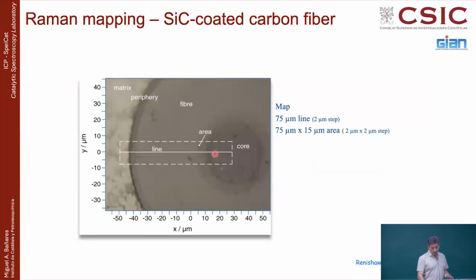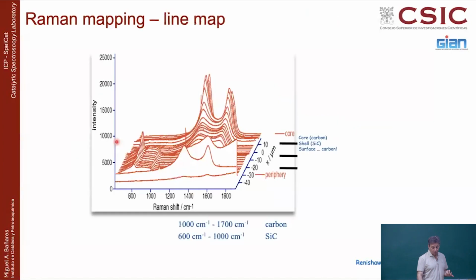With your eyes, probably you cannot tell where you have the carbon and where you have the silicon carbide. And of course, this is the outside. This is just garbage and junk from the outside. But where is the transition? Well, with the Raman spectra, you will see the Raman bands of the carbon fiber, 1600 and 1300, which is like the typical D and G band of a carbon species. So at different positions, you will essentially get that.